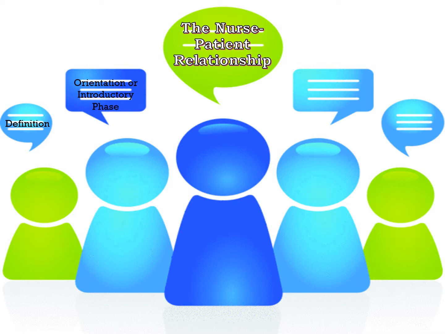There are 3 phases in the nurse-patient relationship. We're going to start with the orientation or the introductory phase. This begins with the initiation of the nurse-patient relationship. It begins with the development of a trusting relationship with the patient. It includes introductions and goal setting. It orients the patient to the facility, the unit, the room, and the healthcare team. In the first or orientation phase of the therapeutic relationship between the patient and the healthcare team, introductions are made, goals are addressed, and trust is developed.